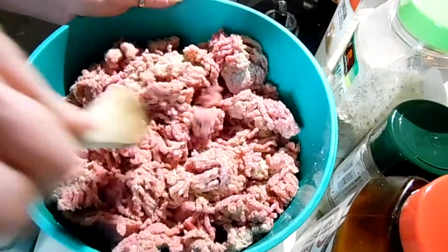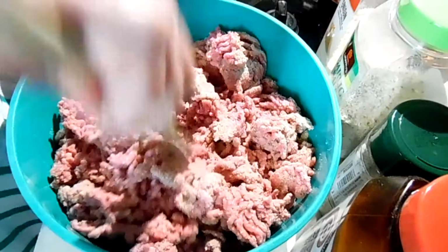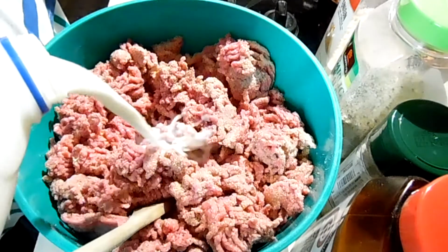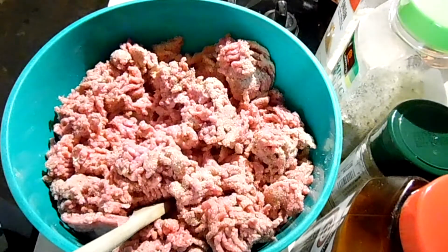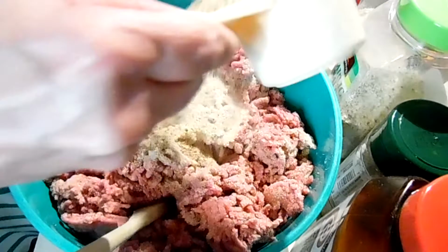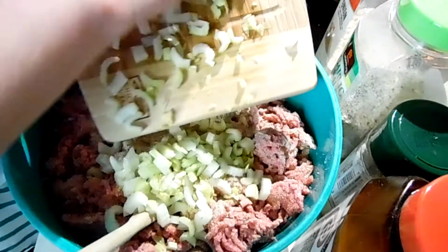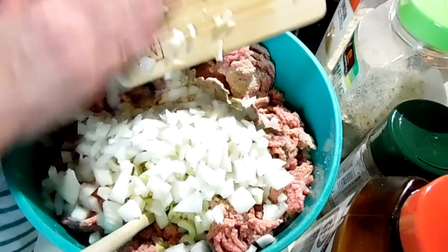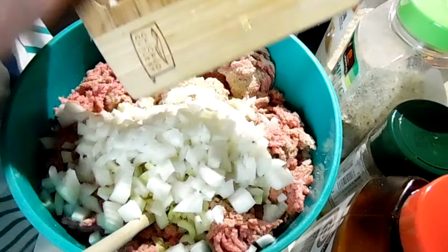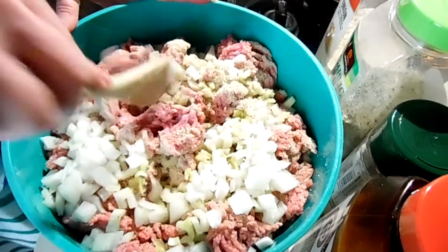It's just my suggestion. So I'm going to add about a quarter cup of milk, and you can add that straight to your breadcrumbs if you want. And I'm going to add another half cup of breadcrumbs. I'm going to add my celery and onion, and I'm probably going to have to put my hand in there, you guys. It might have to be done, or I'm just going to be flinging it.